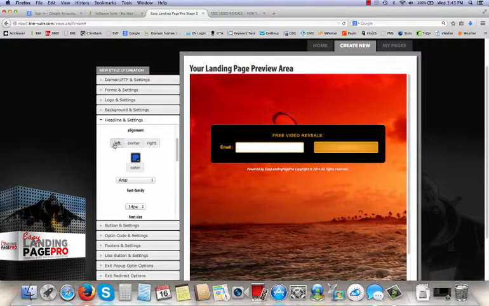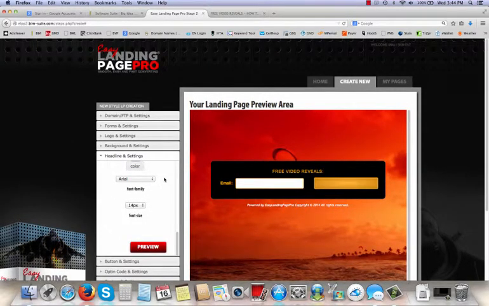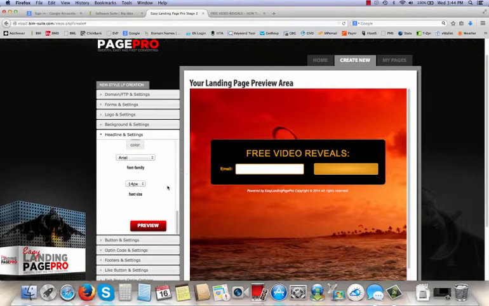You can change the alignment, left, center, right. Like I said, I like everything centered. Don't mess with that because it'll be preset at centered. You can change the font. You can change the size. Let's go up to 30 on that. See how that made that bigger?